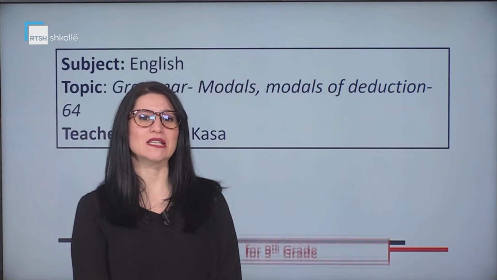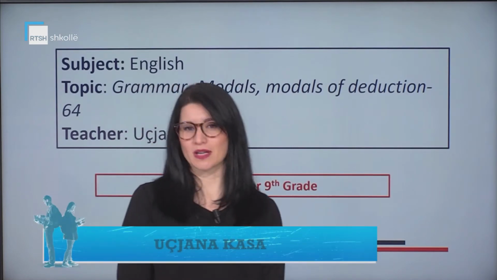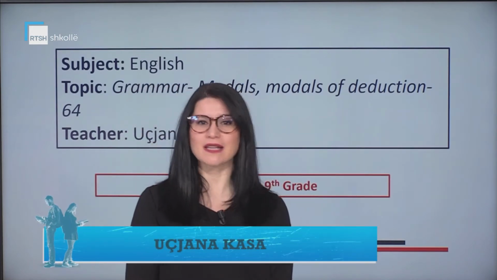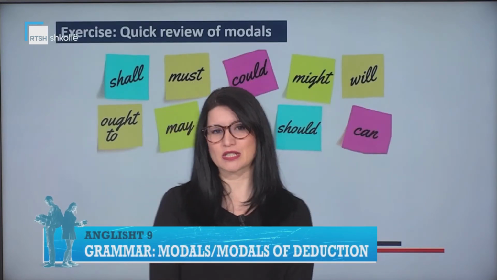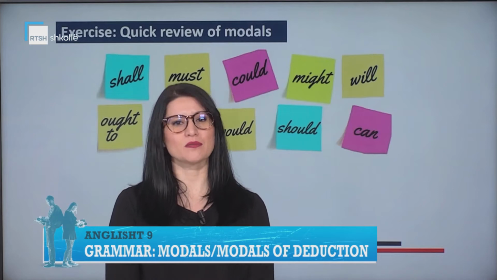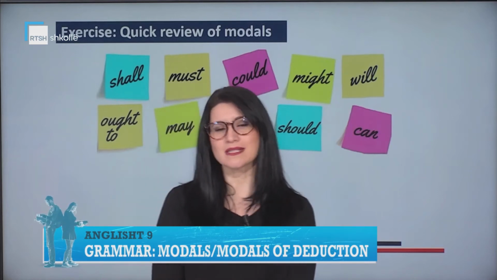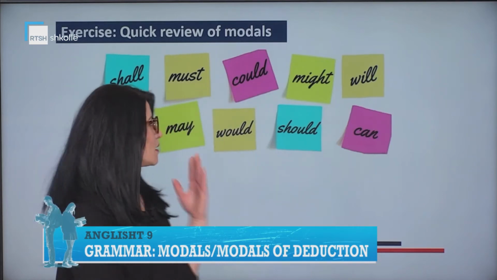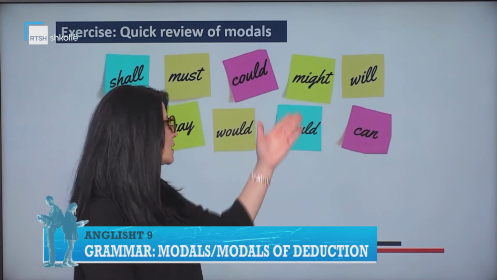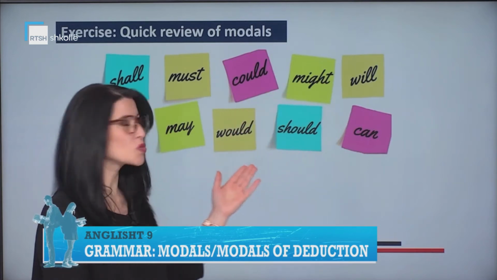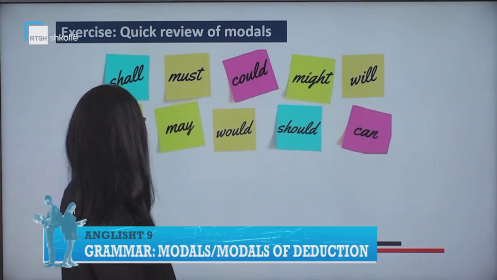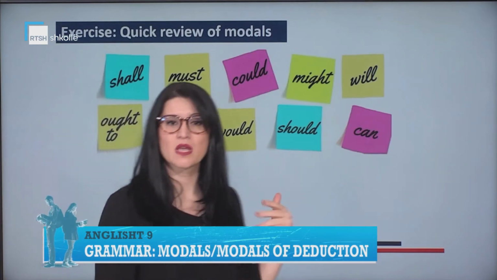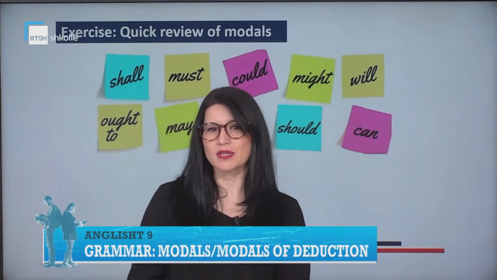Today's topic is grammar. We are going to discuss modals and modals of deduction. But what are some modals in English? You have learned modals in the previous years as well, so let's have a quick review of them. Here we've got some modals: will, can, might, should, could, would, must, may, as well as shall or ought to. But what is their primary use?